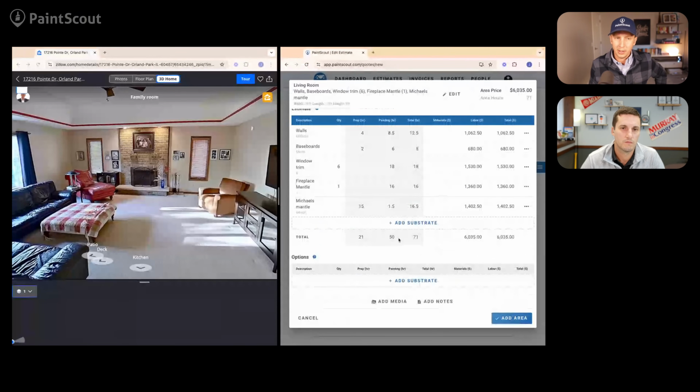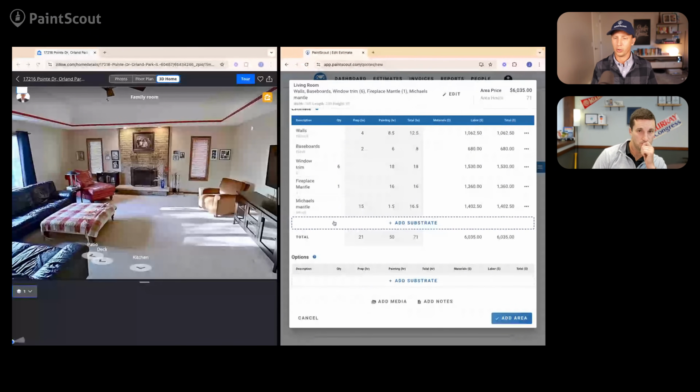Here's the thing. You can also break that square footage down into prep time as well, which is helpful at a certain point for production rates, because we want to create a system where people are just counting and measuring. And what I just went through and what you went through was both like, there's some personal experience that came into play.